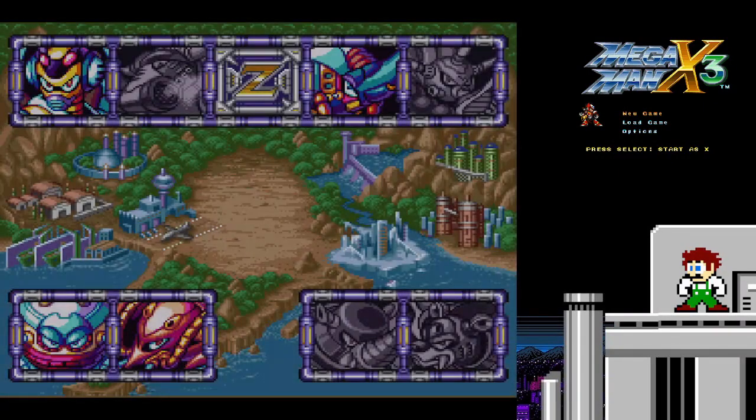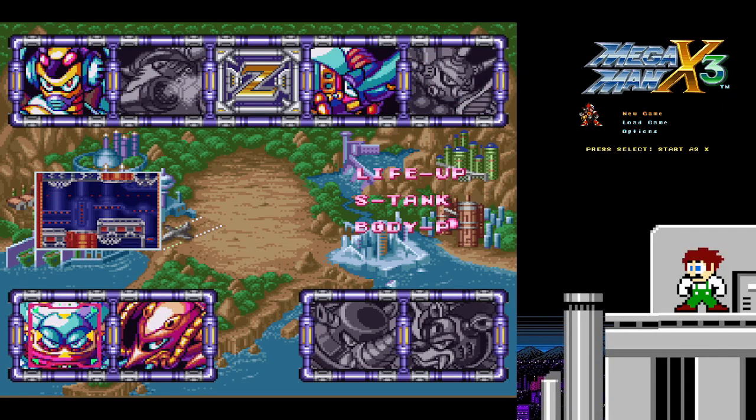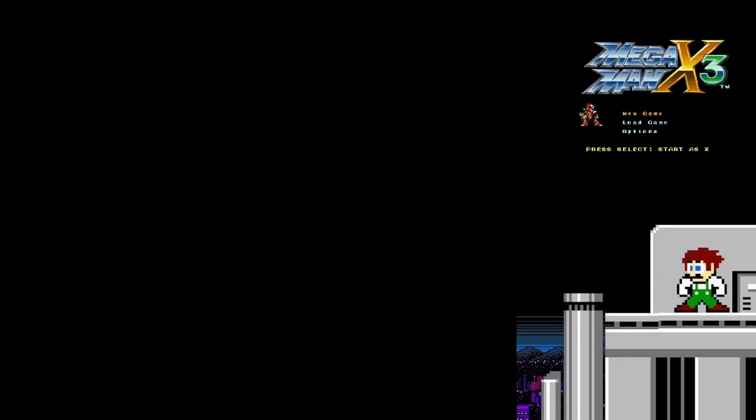Okay, who's our next victim anyway? Okay, looks like we're going after Volt Catfish next. And in Volt Catfish, we got the heart tank, another heart tank, a sub tank, and the armor. But I can't get the armor yet without the gravity well. Because, of course not. Now, just a warning, I'm not a big fan of this stage.